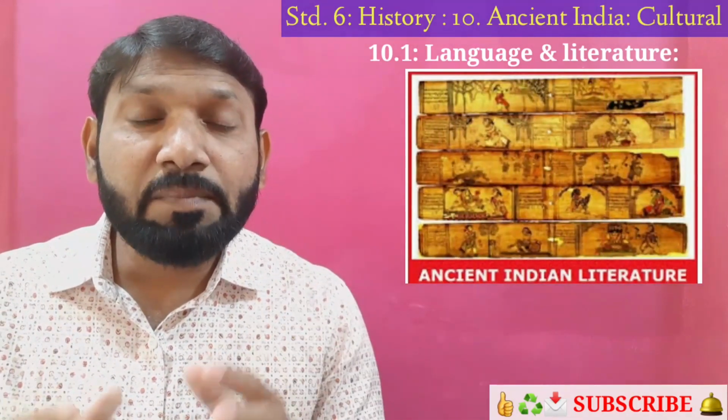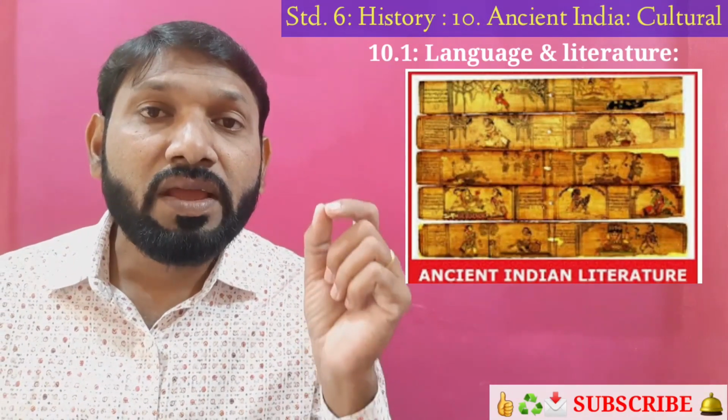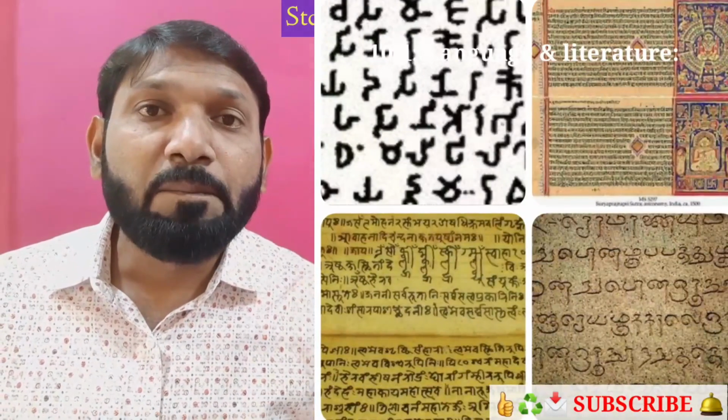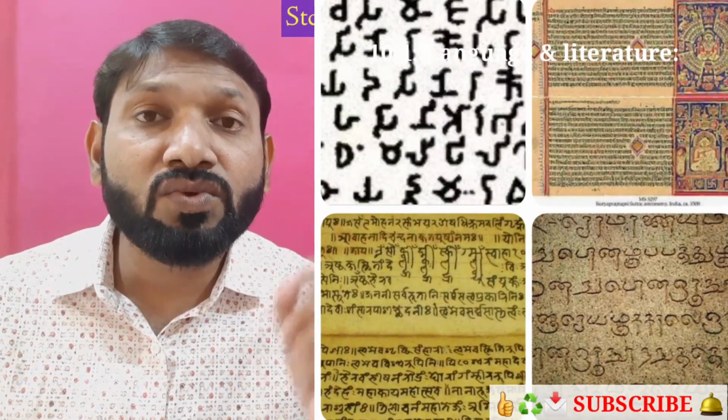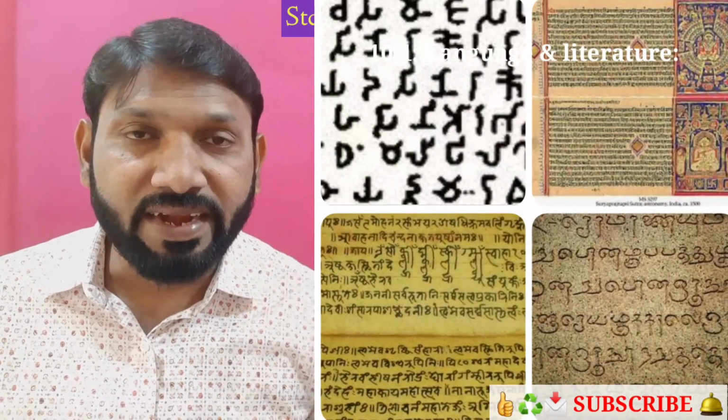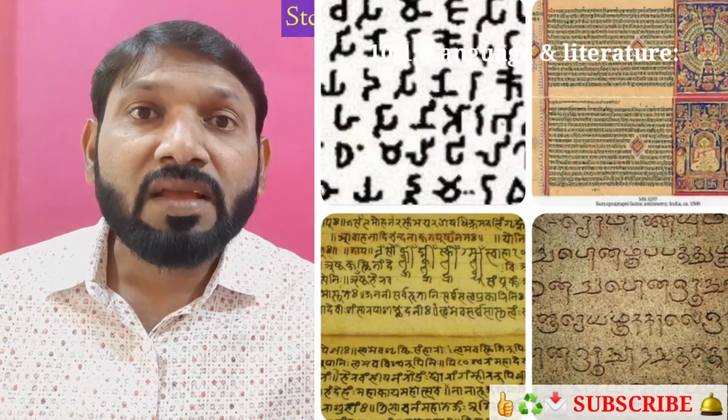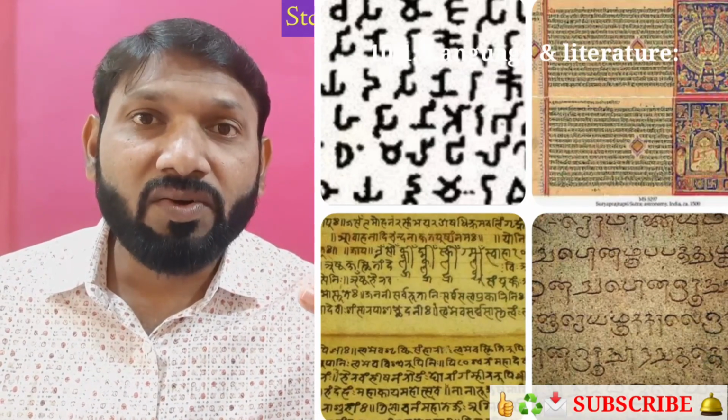Students, there was an uninterrupted literary tradition in ancient India. A lot of literature was written in ancient India. A successive, important literature was written in ancient India. This literature was written in the languages Sanskrit, Ardhamagadhi, Pali and Tamil. So these languages were used to write the literature in ancient India. Sanskrit, Ardhamagadhi, Pali and Tamil. Students, have you understood?